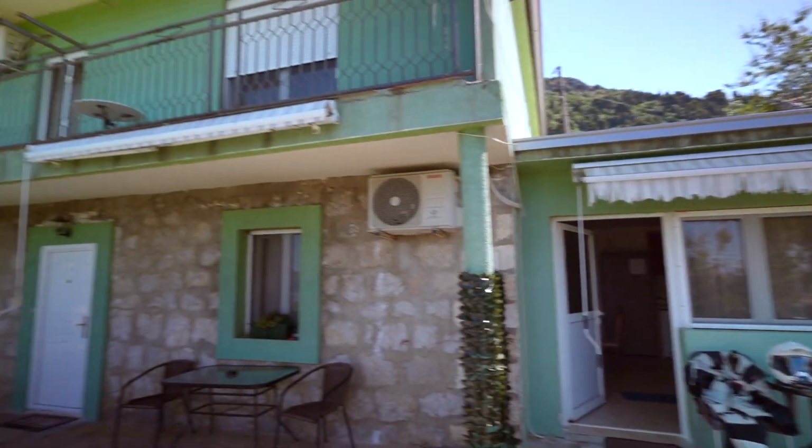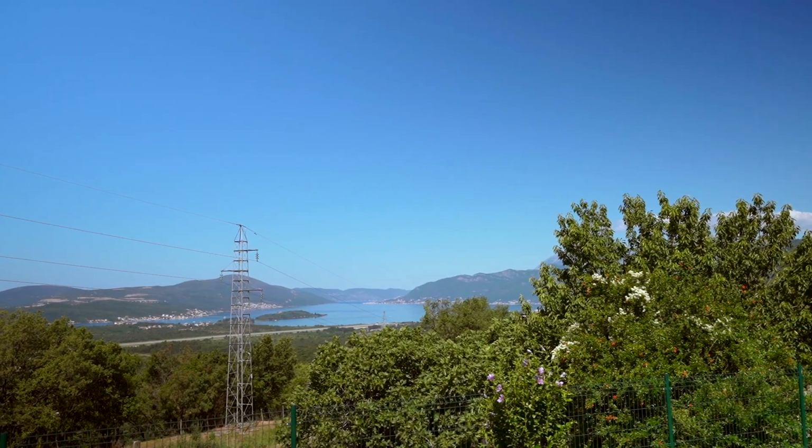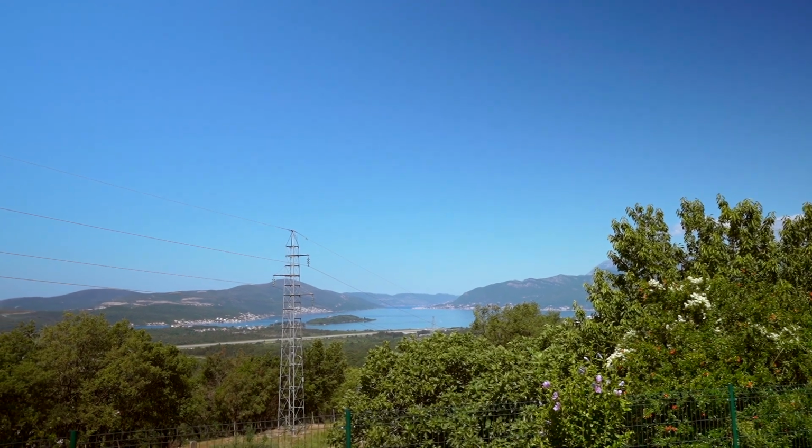Morning. So today is our first full proper day in Montenegro after crossing the border from Croatia yesterday. We stayed near Kotor last night, in an Airbnb with a lovely bed and a beautiful view of the Bay of Kotor behind us. We watched the sunset last night and it was really nice. Today's plan is to head back over the mountain into Kotor to see the Old Town and explore a little bit. And then this afternoon we're going to drive the Serpentine Road.